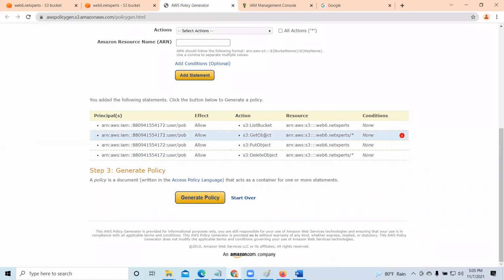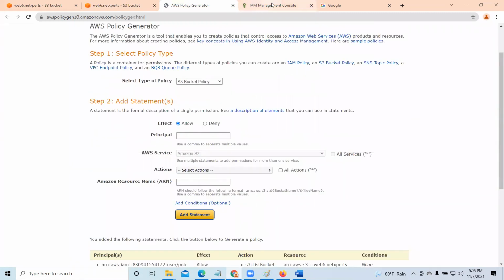Say we have list bucket, get bucket, put object, say delete object. Say it's not working. Let me put it this way.